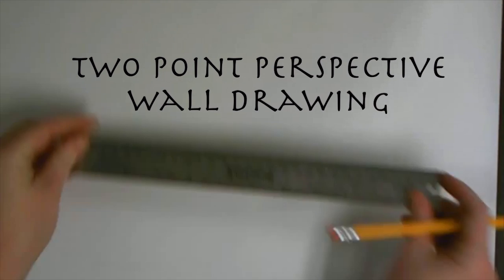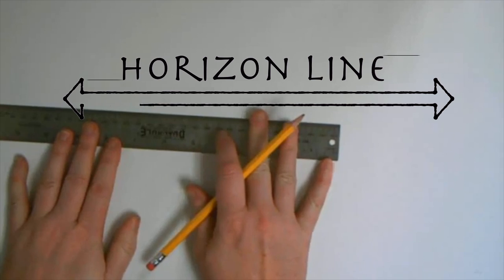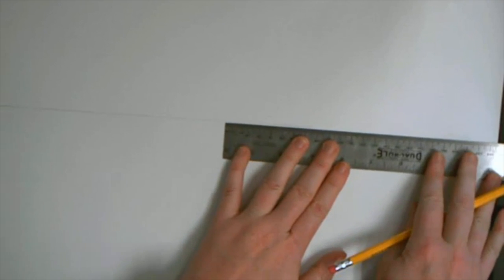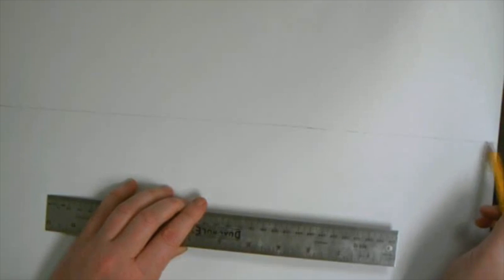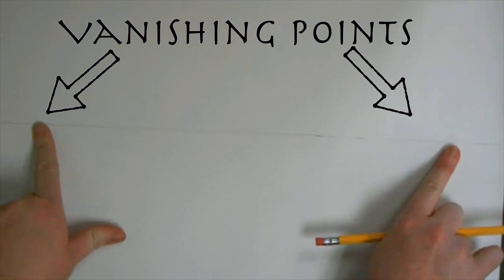Now we're going to move on to 2-point perspective wall drawing. And again, you're going to do a horizon line going straight across the paper. With your ruler, you're going to do this lightly because some of it we need to erase all the way across your paper. And then the next thing you're going to do is we're going to do 2 vanishing points. So the very edge of your paper, you're going to make 2 points.